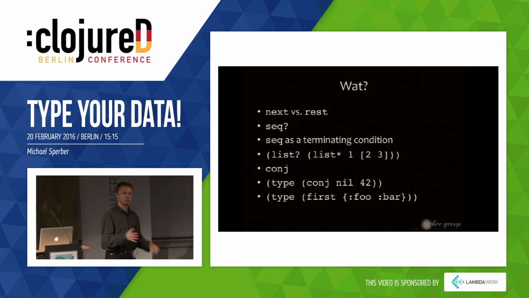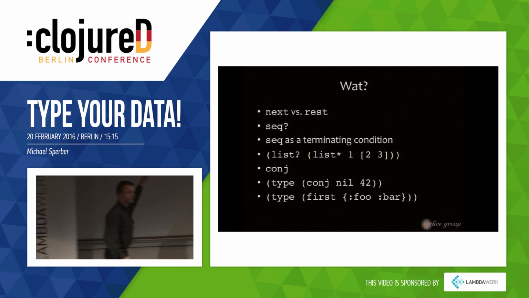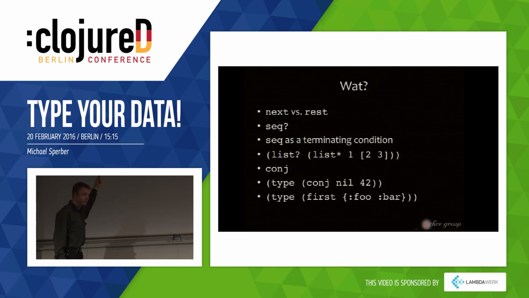I have no idea. If you look at the standard data types in the standard Clojure library, there are a lot of little gaps and little additions that I can't understand. Maybe somebody can explain to me why there's next and rest, for example, which goes very deep. There's no seq predicate. Why is seq always used as a terminating condition? There is a seq predicate? Really? Does it do what I want? I want to know if I can call first and rest on it. Yes, it does? Oh, really? Then thank you. I'm already happy being here.